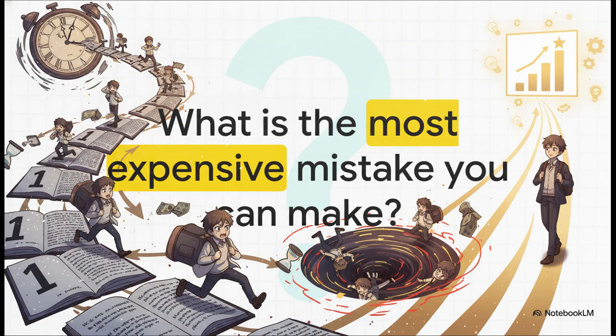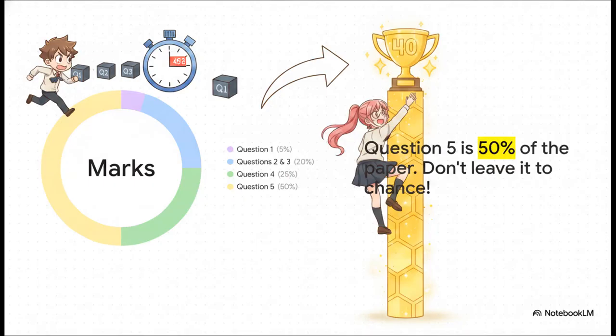What is the absolute most expensive mistake you can make the exact second that exam clock starts ticking? Well, it's a massive trap that so many students fall into. You open the paper, you see question 1, and you just begin. It feels natural, right? It's how we've been taught to read books, watch movies, and take tests our entire lives. But falling into that chronological trap, it's a game changer, and not in a good way. The absolute biggest mistake you can make is starting at question 1.